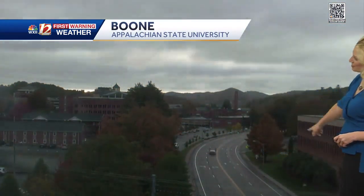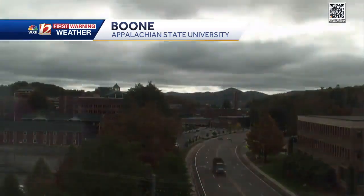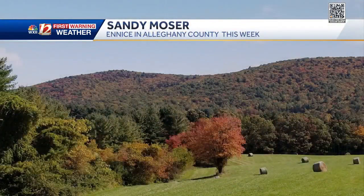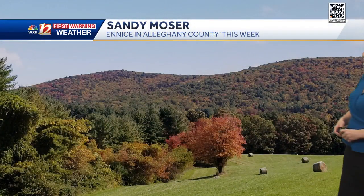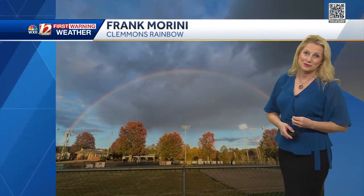45 for morning lows, and look at this gorgeous sunrise in Boone today — the Appalachian State University view. You can see through all the clouds there are still some pops of color on those trees out there, but it is harder to see when we've got overcast conditions at the moment. This is one of my favorite beautiful shots coming in on our U Local North Carolina Facebook. Share all of your fall color photos there too and we'll share them with you.